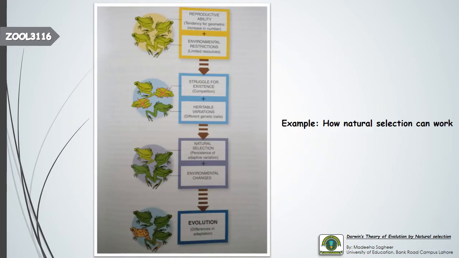These arise in phenotypic changes and phenotypic variations. And finally we have this cycle. This is the whole process of evolution by means of natural selection: reproductive ability plus environmental restrictions. Only the few individuals that compete and have heritable variations could survive, right? These organisms or frogs that survived after competition because of their heritable variations still have persistent adaptive variations, and that helps them to cope with environmental changes. Ultimately these variations appear in further generations phenotypically, and finally evolution took place.